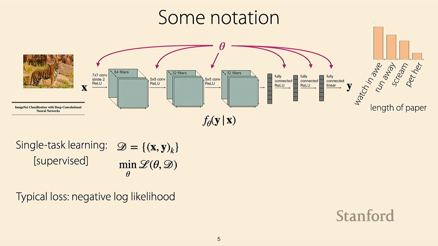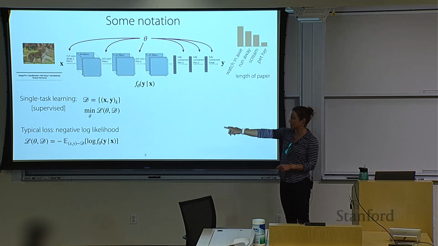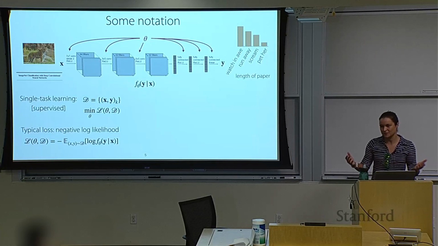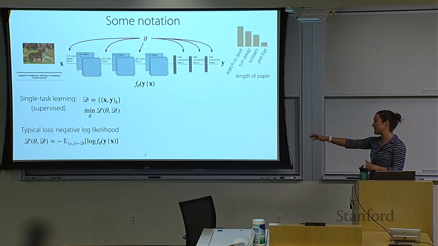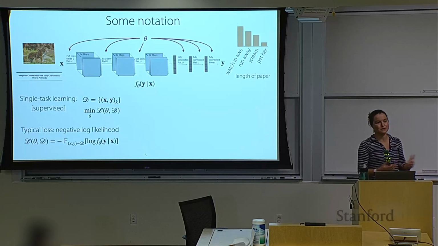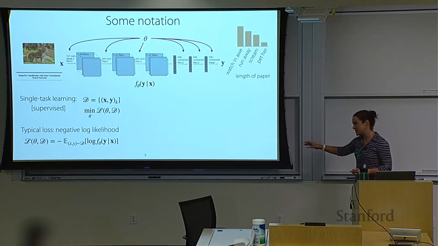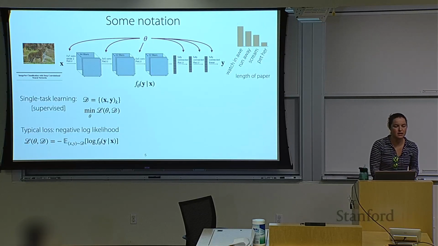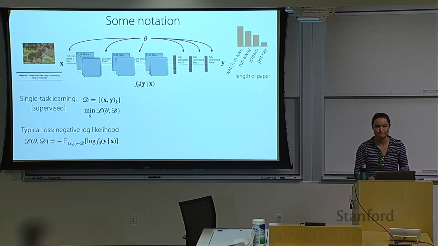And so a typical form of this loss function might be something like negative log likelihood. This would look something like this, where we're measuring the likelihood that f assigns to a given label, given x, and then negating that, because typically loss functions are things that we minimize, and then trying to minimize the negative probability of the label given the input. And this kind of log likelihood loss is equivalent to something like a cross-entropy loss or a mean squared error loss that you may have seen in other machine learning courses. Cool. So that should mostly be review for folks.